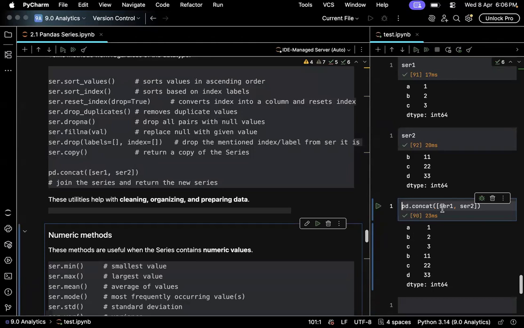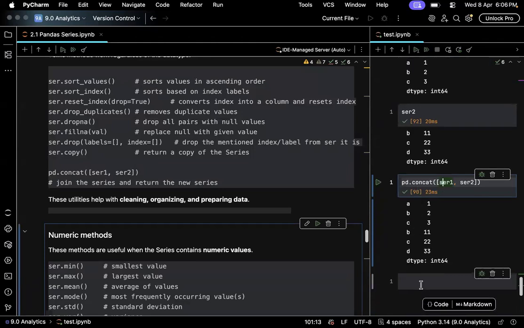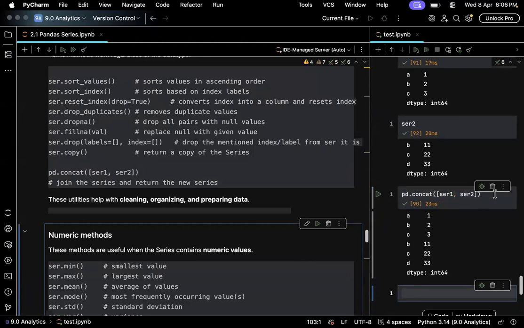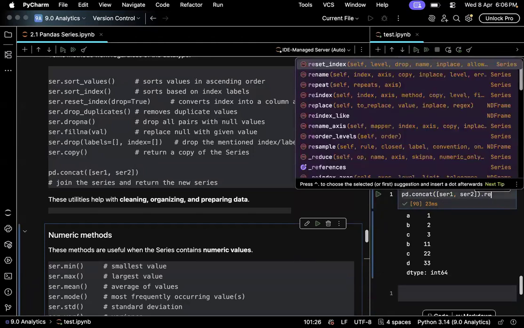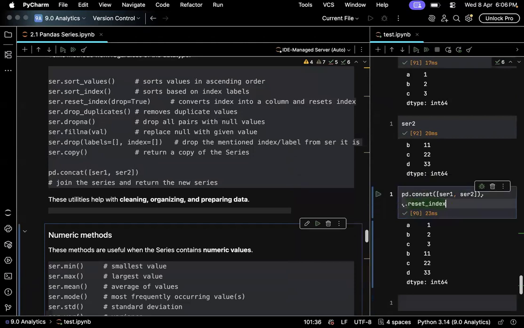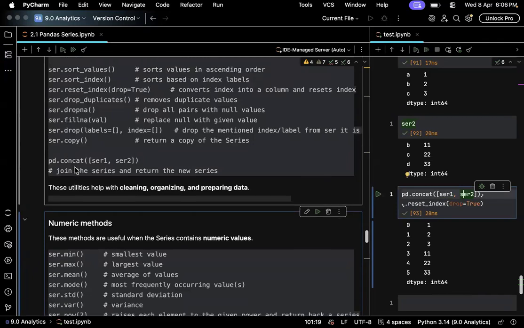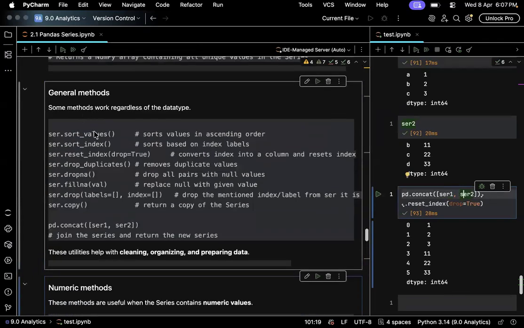When you end up with such a situation, this is where index resetting will come into the picture. If you want to reset the index, you will just do reset index with drop equal to true. See, we pulled the data from both the series and also reset the index. Okay, with that we concluded the general method section.